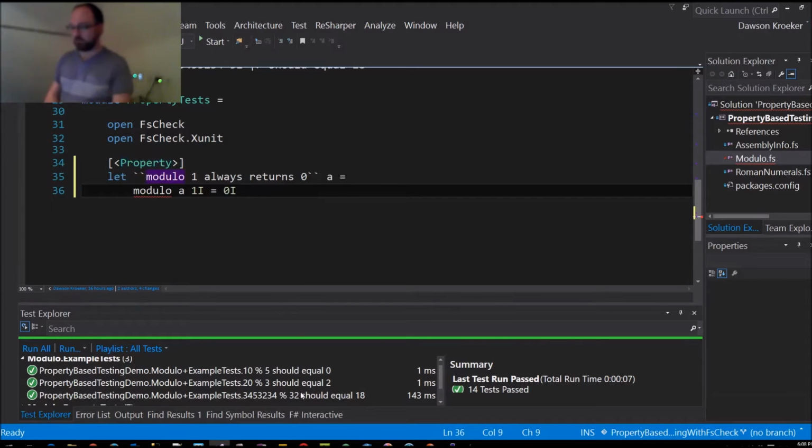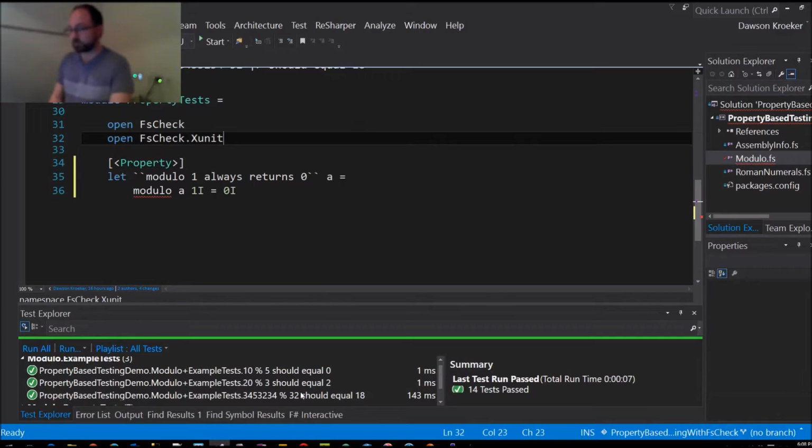And then it's going to return a Boolean value. Whatever the last line in an F# function returns is the return value of that function. So this function is going to return true or false based on whether the result was 0. Now I'm using I here for my numbers, and that's because I'm using big integers. For some of the properties that we'll get into in a minute, we're throwing big numbers at it, and they work better with large integers. So let's write our function here.